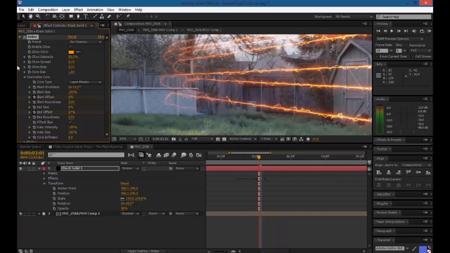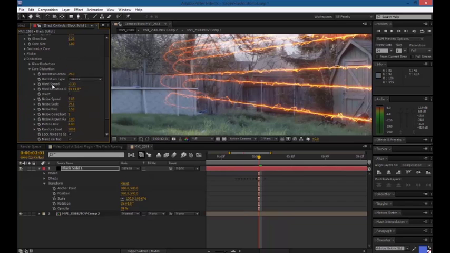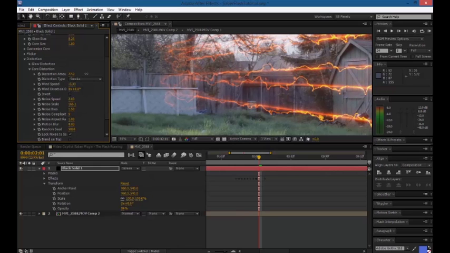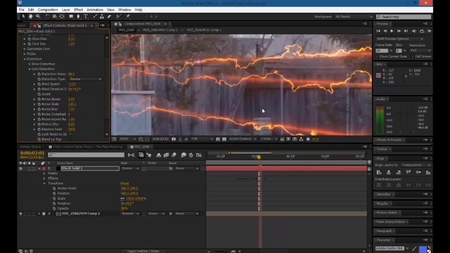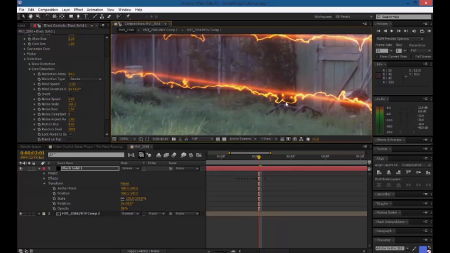All right, so we're going to go to the distortion, and we want to go to the core distortion. Now you can turn off the central beam, and that'll leave you with your electricity looking like lightning, and we can change the scale. I'll bring it down. I think I want to bring it up. Yeah, bring it up. And then we want to turn the distortion amount up. You don't want to turn it up too much because then you'll start to get these weird little bubbles.